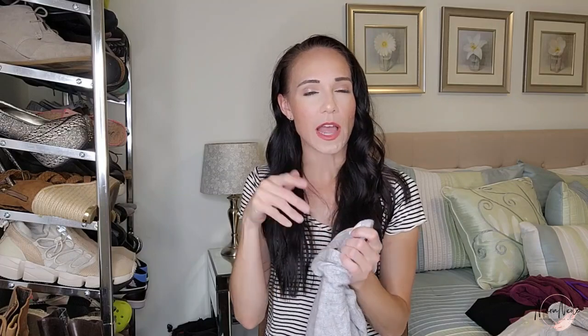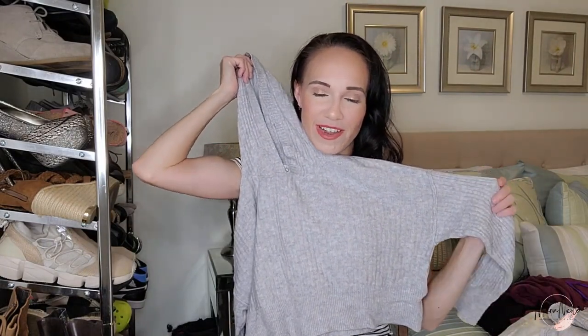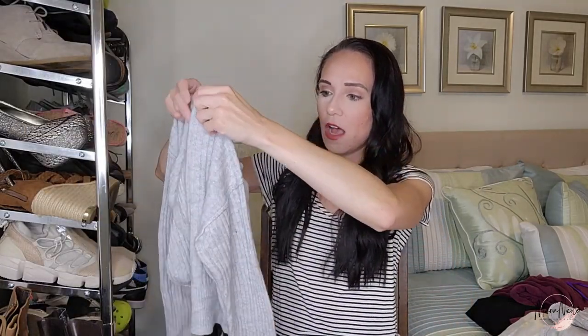The next thing I found — I was almost done with the end of the second trip and thought I had a little more room. I wouldn't necessarily always grab this, but this is Offline by Aerie, which is really the only line I'll pick up from them. It's a size extra small and it's this cropped hooded really, really soft sweater. Another one where I thought, if in doubt I will wear it — I haven't tried it on yet, so TBD. I also found a pair of American Eagle Y2K low-rise flare denim jeans and ended up keeping those because I tried them on and they were super cute. I like the drop shoulder on this, it's very soft — if I sell it I could get $20 out of it.